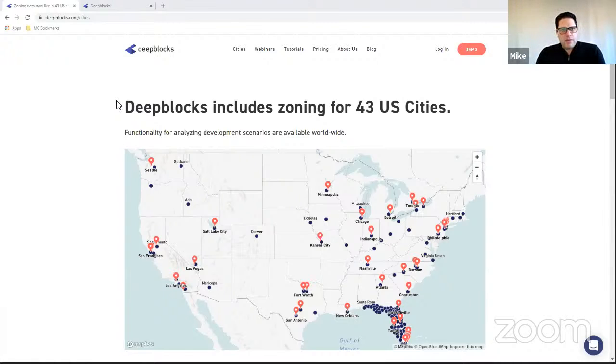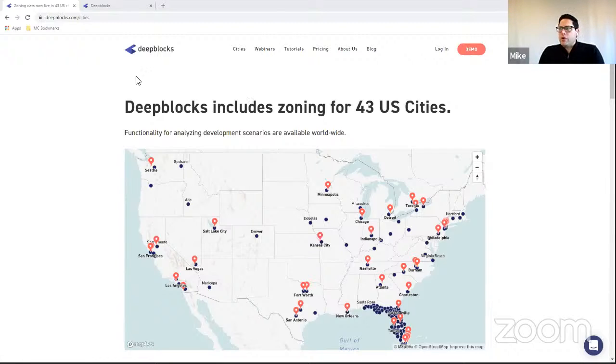I always like to remind everyone, Deepblocks is the software, it's a SaaS product. We are converging zoning data, market data, demographic data, and construction costs into one interface, allowing you to increase your speed to site selection. Upon finding those sites, you can then go into the Explorer interface and do feasibility studies. It creates a 3D model and massing, so you can enter in assumptions and mold your 3D model, try to optimize that parcel, and truly figure out the best and most optimal development play on these particular parcels.